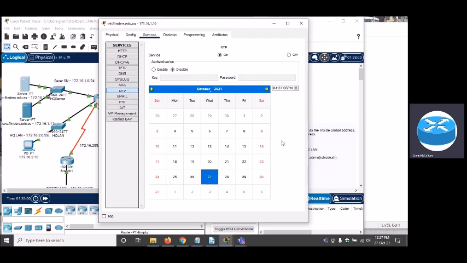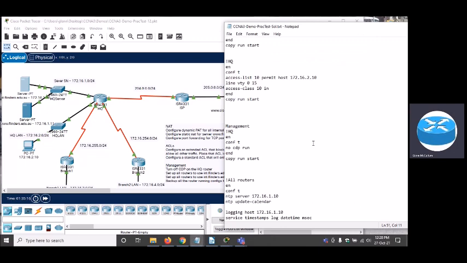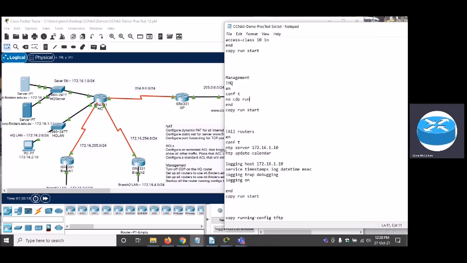And so we need to set it to the 27th, and let's set the time back to roughly 12:30. That'll do. So that's good. The time server's ready. How do we do it on the routers? NTP server of that address, which of course is the internal one. NTP update calendar, I think, basically just speeds up the synchronization of the clocks.